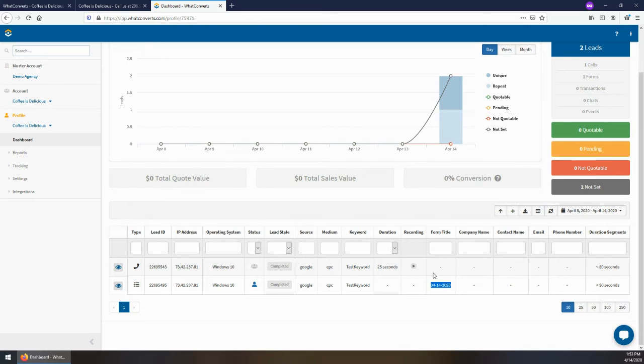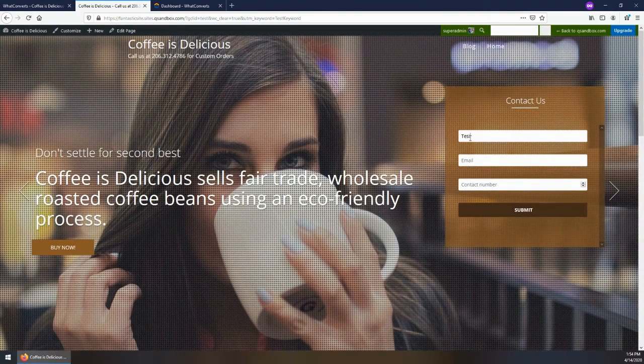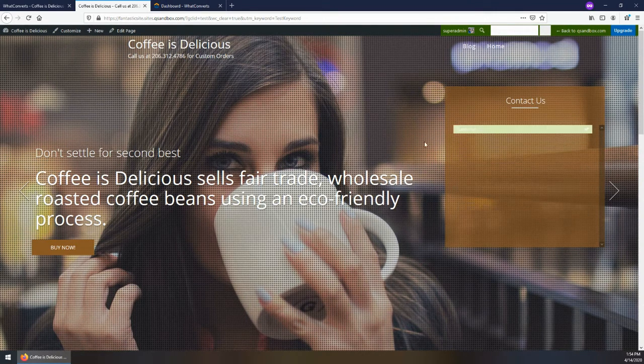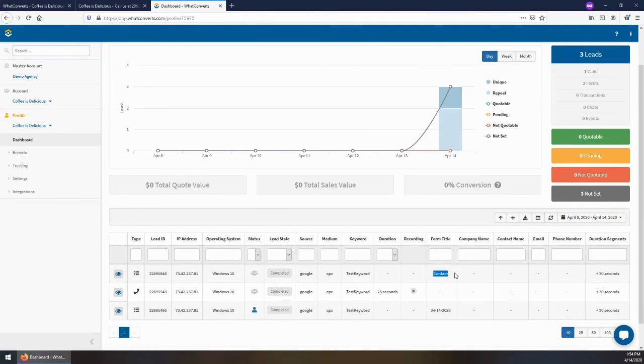In this case, because before it was just named a date, the next form that is filled out will have the actual form title that we gave it. And that is the tracking options here. Again, if there's anything that you need to go back and edit or update or change, you'll find it under the tracking menu.